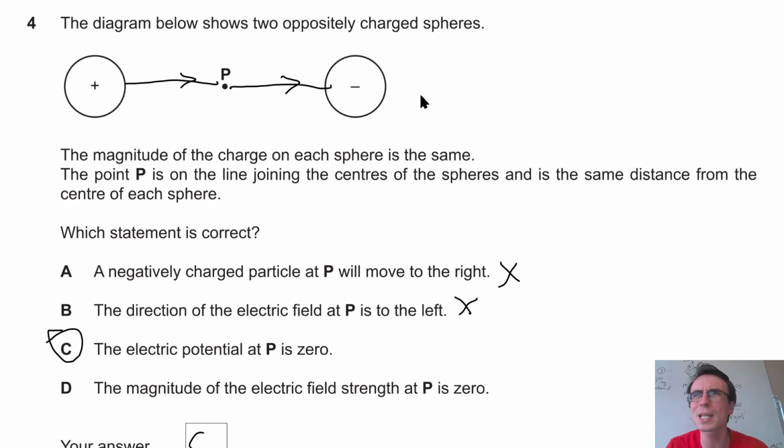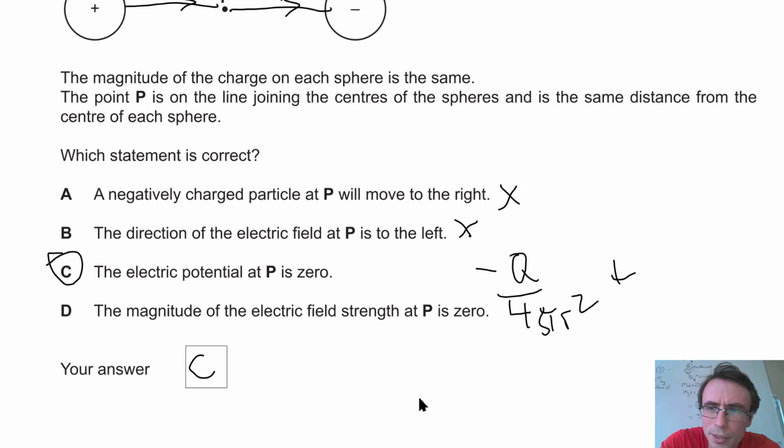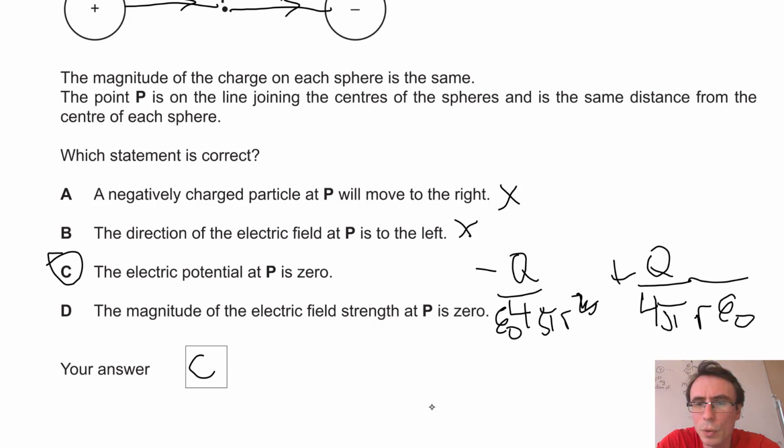With electric fields, we always need to look at the direction which they're going. If they're going the same direction, we have to add them up. So we have to think, because the electric field is just the force per unit charge. If I put like a little electron here or a little positive test charge, what force would it actually experience? Well, it's going to be repelled by this one, but also going to be attracted by this one. That's why the correct answer is C. The electric potential, actually, because it's a scalar, we just add the algebraic quantity, so that would just be minus q over 4 pi r plus q over 4 pi r. There's a factor of epsilon naught here, but we just add those up and we get 0.